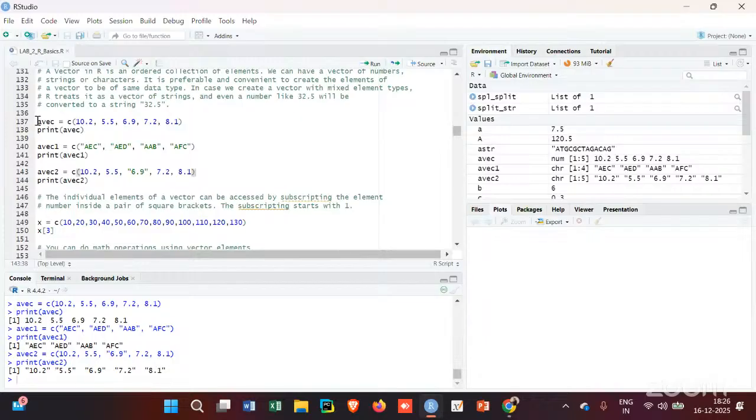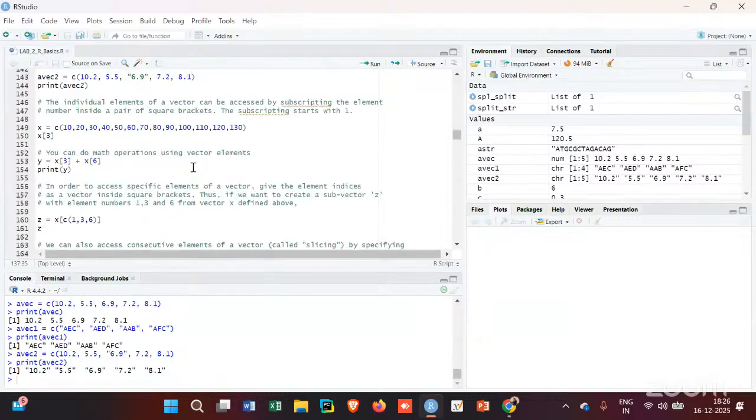If you think about it, this is nothing but a variable, and what this variable is storing is this ordered collection of elements. That is all there is to it as a vector. Now, it is very important to learn a lot of these vector operations, because these are some things we end up using a lot during our analysis.